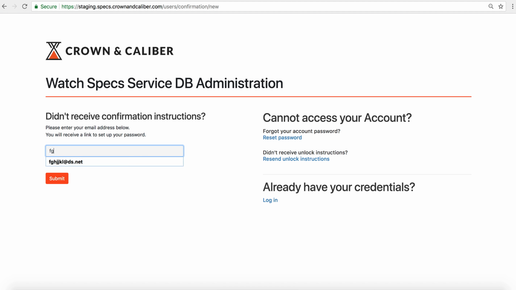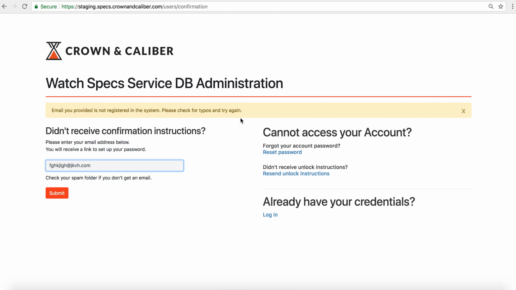If I enter just a random set of characters, I will get the notification that this random set is missing the required attribute of all email addresses.